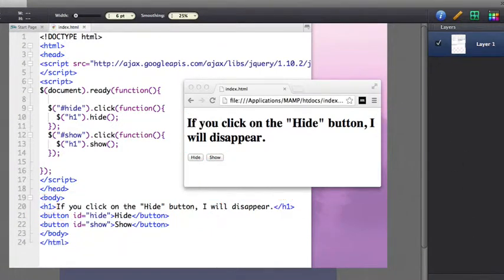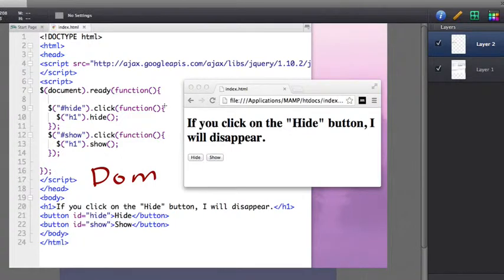Now, what is going on here? The main key for jQuery and DOM, here's that fancy term again, DOM, is to select things from your web page and to attach them to the script, attach them to the code. Because like I explained last time, when you are in another program, like this program, let's say we have this right here.